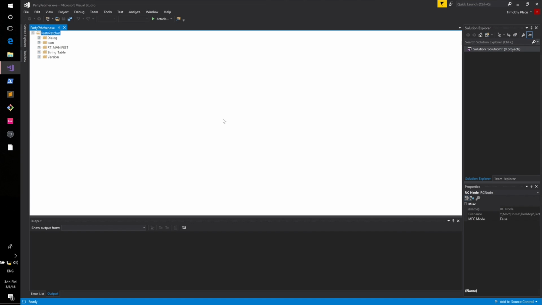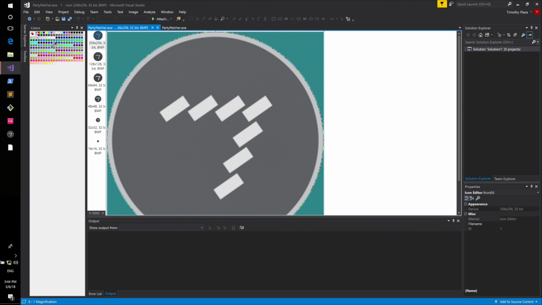When I open this up, it will show us the resources, which are analogous to some of those resources we saw inside the Mac application bundle. So we could do things like edit version information, or in our case right now, what we want to do is look at the icons. You can see we have a bunch of icons in here right now. And if I double click on any of them, I can see the icon.